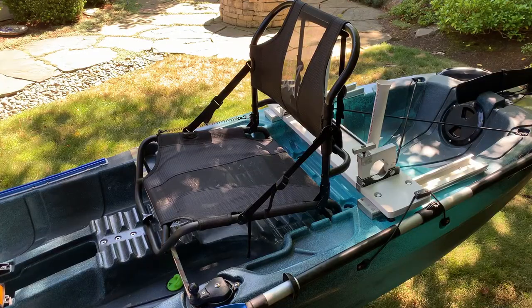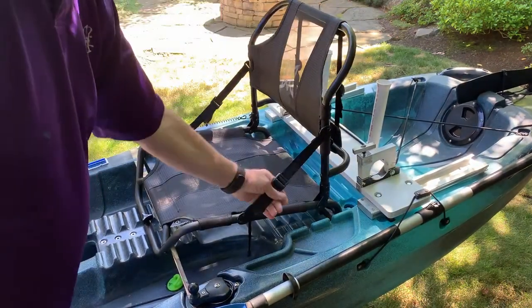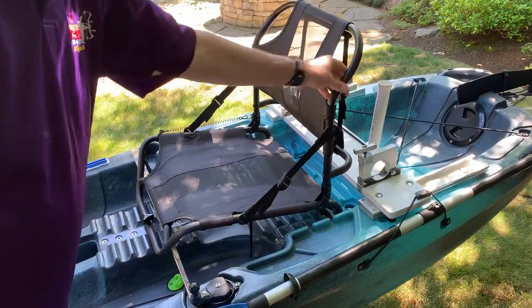Okay, let's talk about the seat a little bit. It's a standard kayak seat. It folds down for transit. It has adjustable back tension. You can move it back and forth.